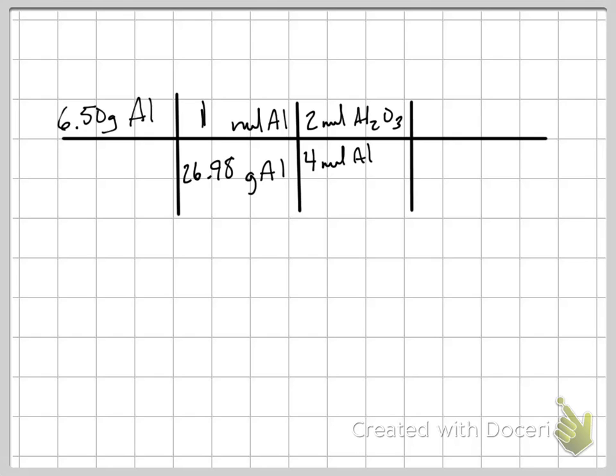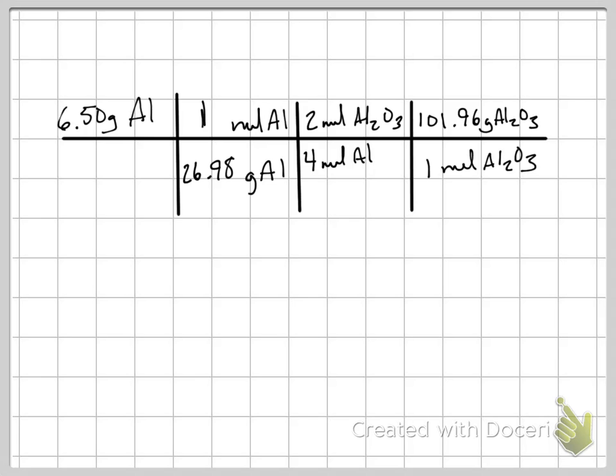So I need to look at it and see, okay, what is my molar mass? Because I need to go to grams, I need to convert this into grams. So I'm going to need my molar mass. So 1 mole of Al2O3 goes to the bottom. And now I need my molar mass. After doing the calculations, I find that it's 101.96 grams Al2O3.